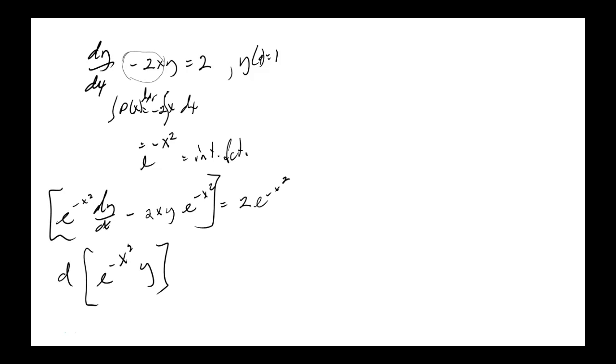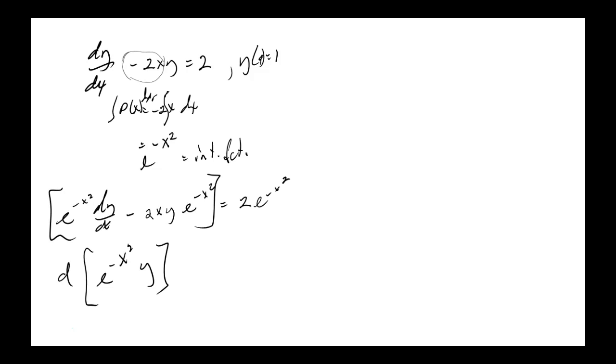Okay. When you're doing the derivative of a product, it's the first times the derivative of the second. That part's perfect. Plus the second, y is there, times the derivative of the first. So the derivative of this is e to the minus x squared, chain rule, times the negative 2x. It's the derivative of this, which is e to the minus x squared times the minus 2x.